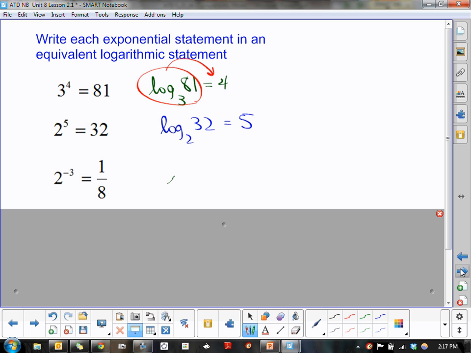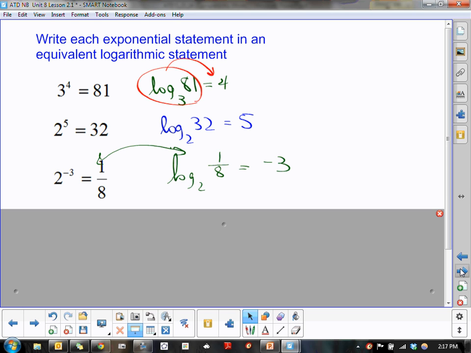You have log of base 2 times log of... You've got to be careful. It's not times. Okay, now that's twice I've heard it. I'm just trying to debunk this. This is the log of base 2 of 1/8 equals -3. It's really saying the same thing as this. It is an argument, just like taking the sine of a 90-degree angle is 1. The mathematical term is it's an argument.